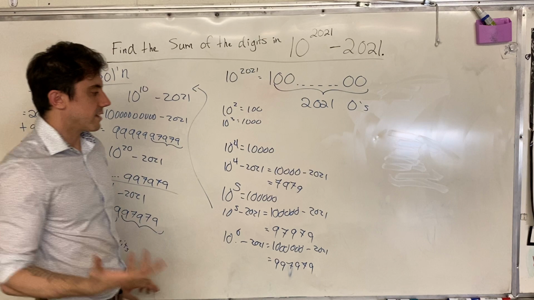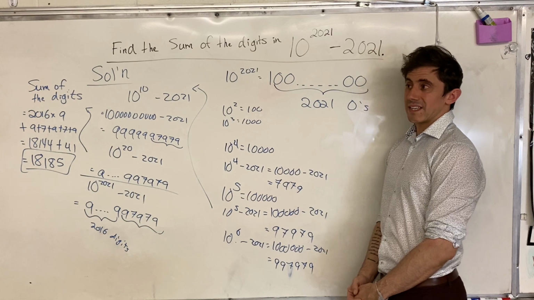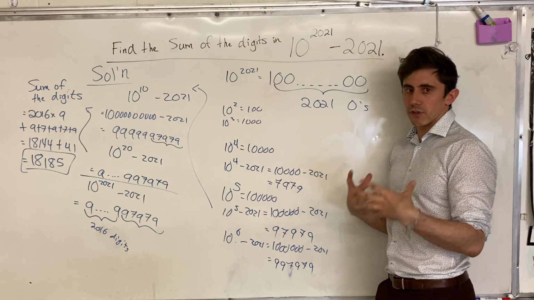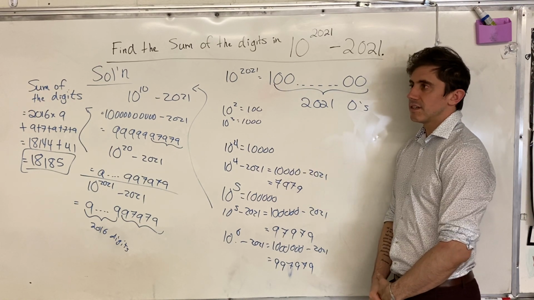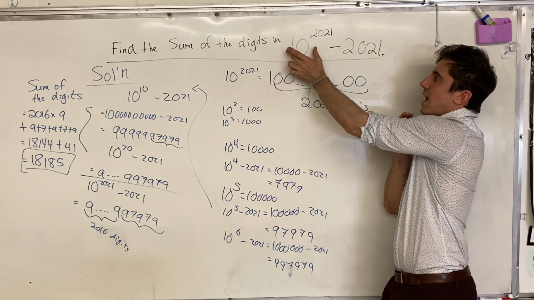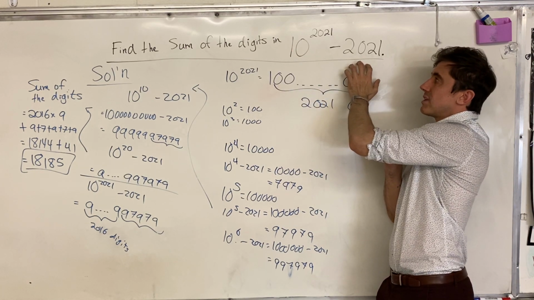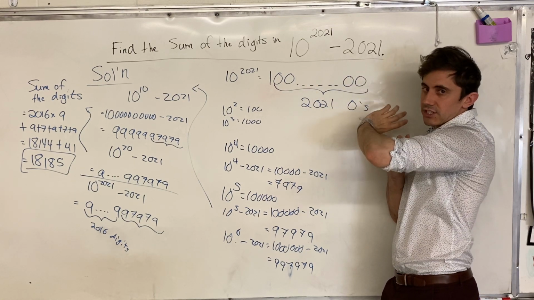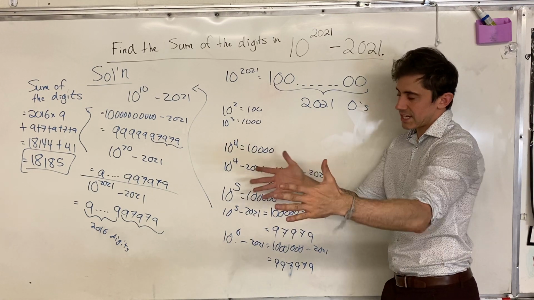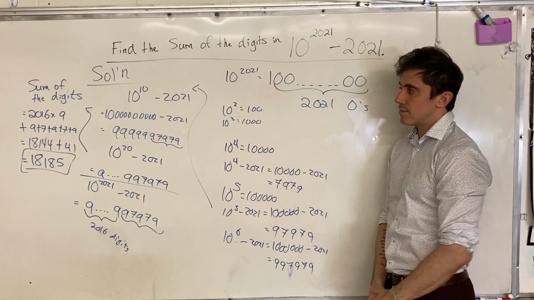Okay? Again, this is a perfectly random, seemingly unrelated problem to anything we've studied this year. However, it really puts into focus the importance of learning how to solve novel problems. At first, I'm sure this was daunting, if you guys were anything like I was. However, if we simply start writing stuff down, just start thinking first, how does the expansion of 10 to 2021 look like? What happens? We know that 2021 is only going to affect the last few digits. And so how does the tail end of the number look? Then what does that mean for the first section of the number?